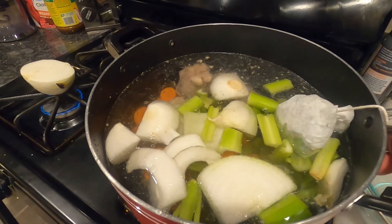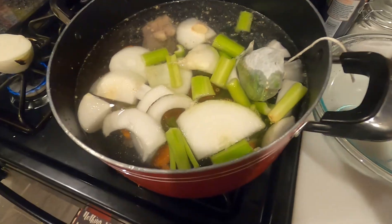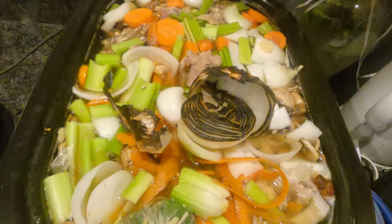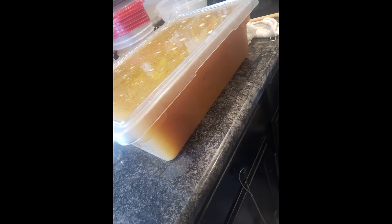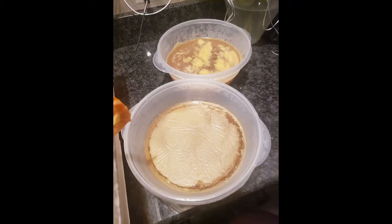Once my chicken broth cooked overnight — a total of about 12 to 18 hours — I went ahead and removed all the physical parts and strained it. I didn't have a cheesecloth to strain it, so my chicken broth ended up a little bit murky, which is not ideal, but it's still usable. The next step is to properly cool down your chicken broth using ice, an ice wand, or ice as an ingredient. Once it cools down, some fat is going to form on the top — skim it and you'll get your chicken broth. Chicken broth has a lot of uses, so enjoy.